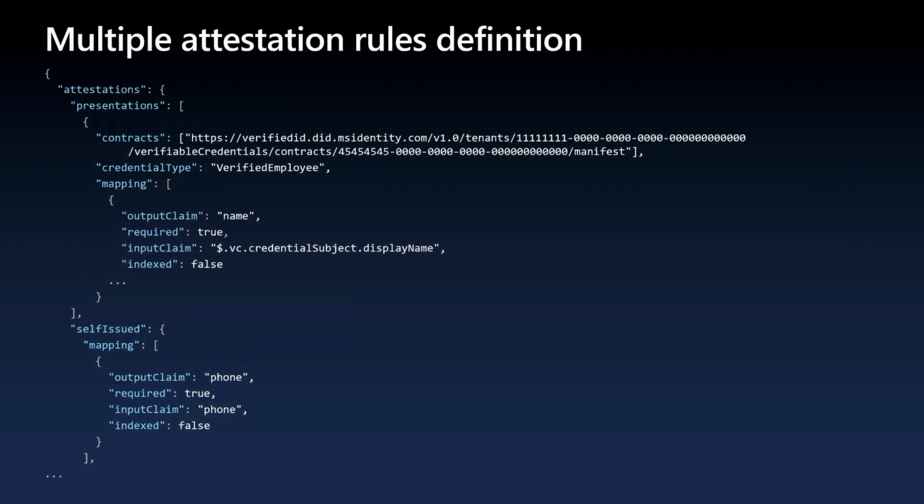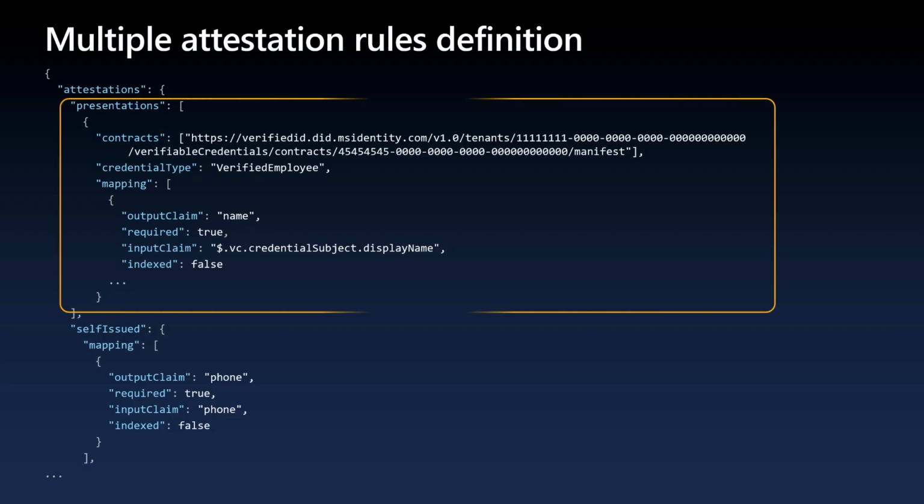You have the flexibility to use multiple attestations within a single credential, which allows you to combine claims from different sources. To set this up, go to the rules definition and populate the attestations collection with the attestations you want to include. Here is an example.